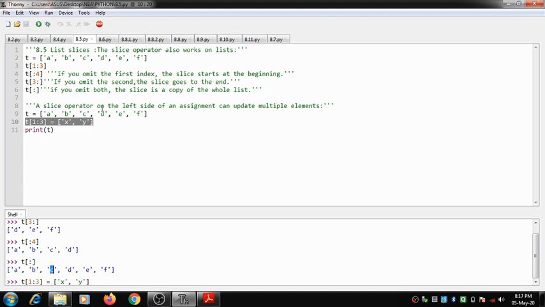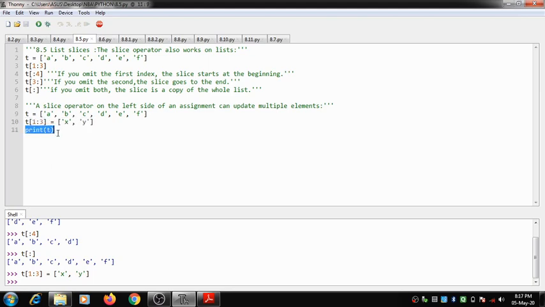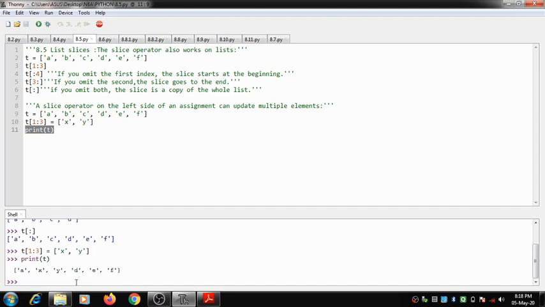So a slice operator on the left side of an assignment can update multiple elements. Here you can see I will execute this line, and then I copy this and print it. Now let me see what the output will be. Previously it was A, B, C, D, E and F. Now after executing this line, the slice operator has updated the multiple values falling in the range from 1 to 3, that is 1 and 2.